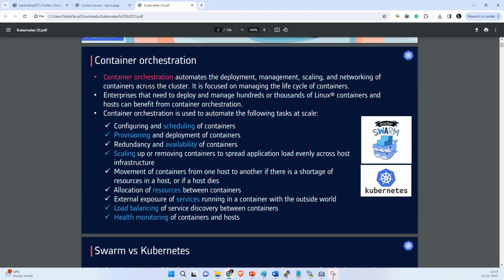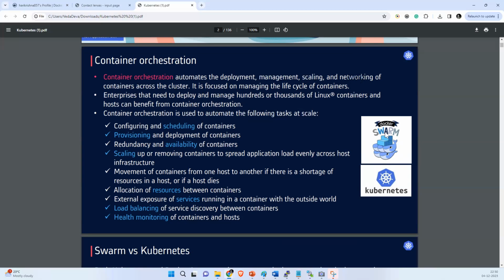Container orchestration automates the deployment, management, scaling, and networking of containers across the cluster. It is focused on managing the lifecycle of the container. Enterprises that deploy and manage hundreds or thousands of Linux containers and hosts can benefit from container orchestration. It is used to automate deployment, management, scaling, and networking.